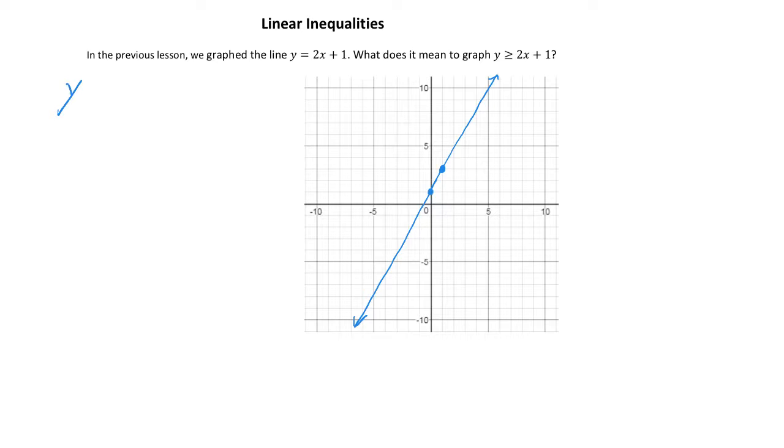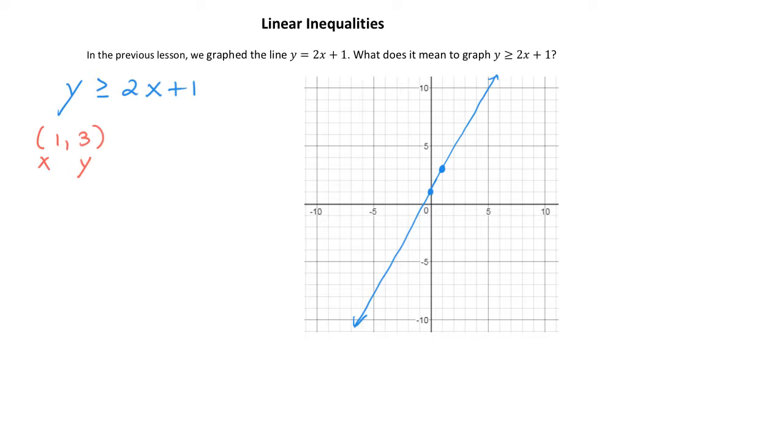But what does y is greater than or equal to 2x plus 1 mean? What I'm going to do is choose some points in the xy plane and see if these points make this inequality true. So let's start with this point here, which was (1, 3). Note that x is 1 and y is 3. If I put that information into this equation, does it make it a true statement?